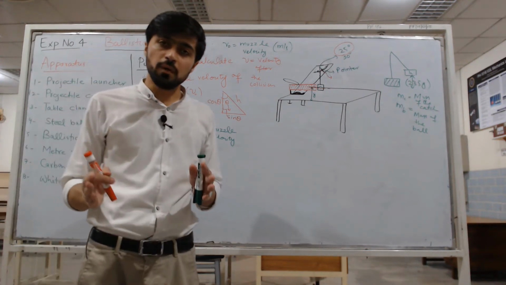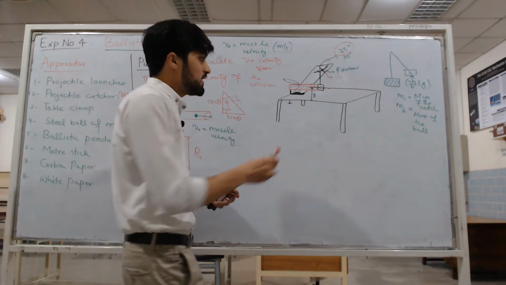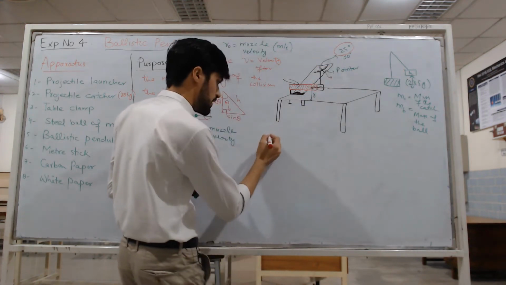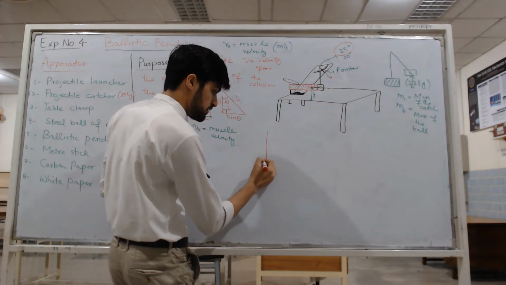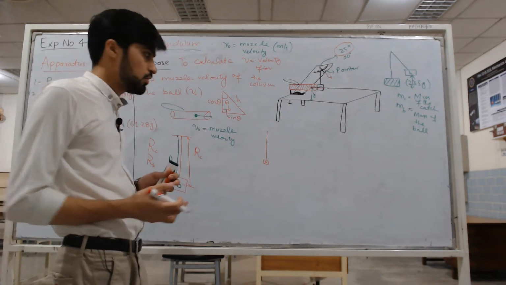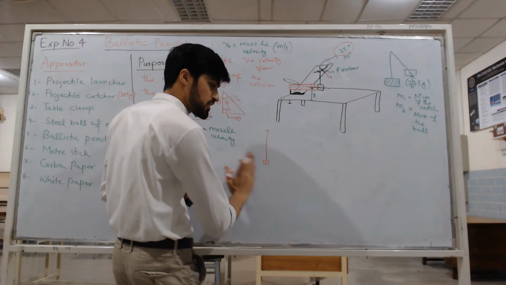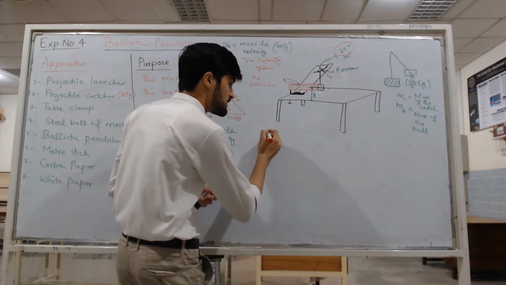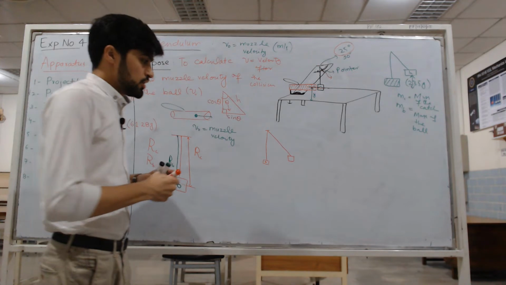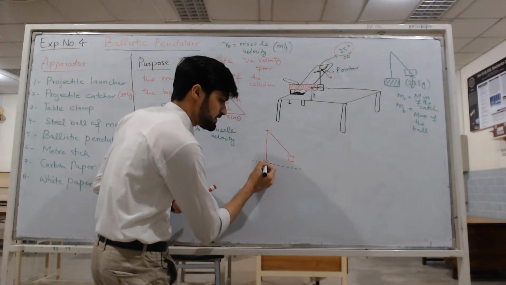If you're talking about the potential energy, you should be talking about the position simply. So when the pendulum moves, let's say this is its mean position. Let's draw it. Let's say this is the catcher with the ball. The catcher catches the ball, and when the ball strikes the catcher and it moves, it makes a certain angle theta. So let's say its position is here now after the collision.